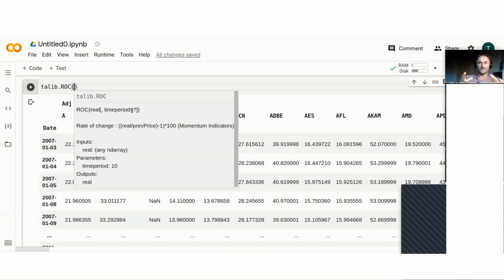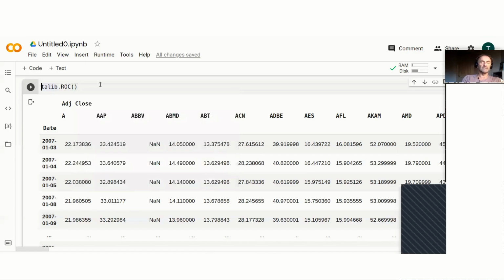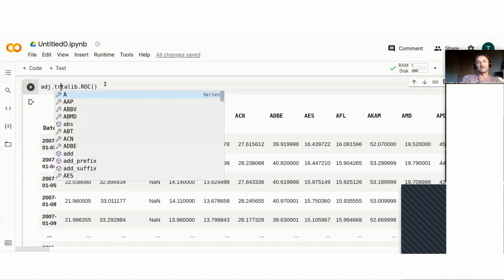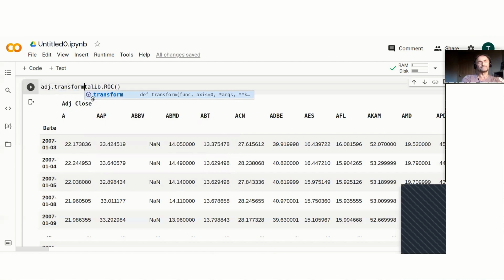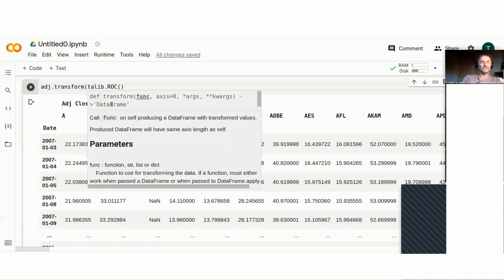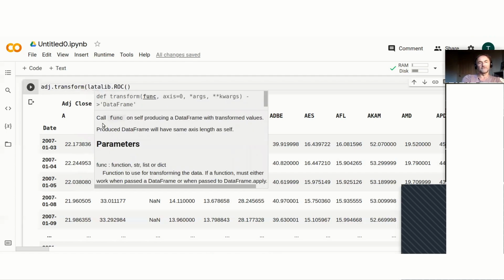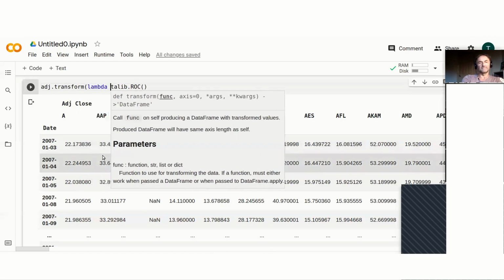So in order to figure that out, we have to first apply it to all the different stock prices that we have. Now, in order to do this, we could just run it through a loop and apply it one by one. But of course, as we are a little bit smarter in programming, we might do a little trick, and we use effectively the pandas library for that. So remember, we had this ADJ for our adjusted close prices, and then we can use a function called transform. And in transform, we use an anonymous function called lambda.